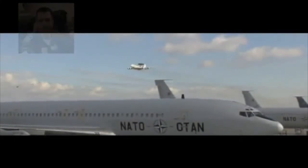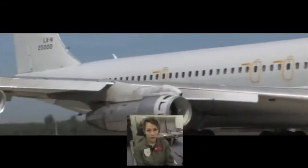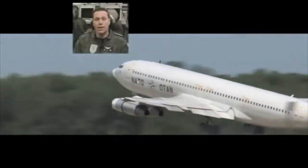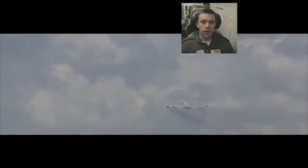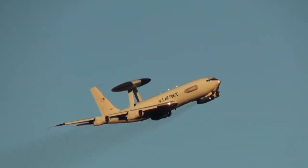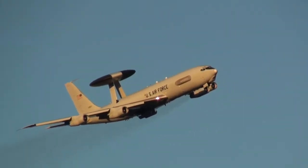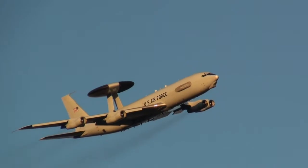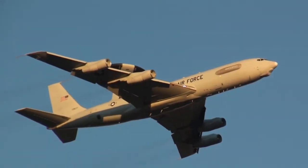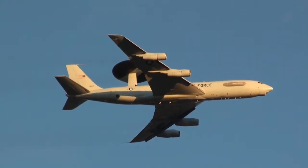In providing air surveillance while delivering air battle management and command and control capabilities to NATO over the last 40 years, the AWACS is today involved in a wide range of missions including U.S. military readiness, peacetime air policing, support to counterterrorism, evacuation operations, humanitarian aid, and crisis response missions.